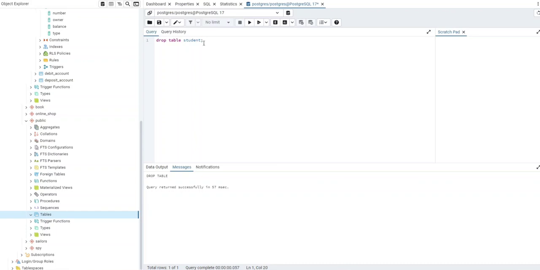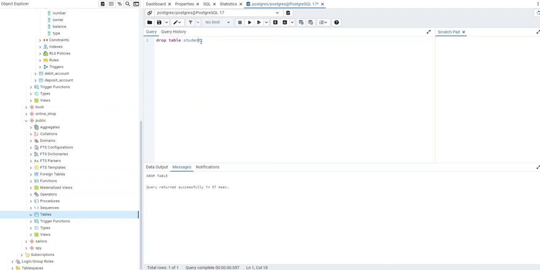One other thing I was going to mention is there's another keyword called if exists. It's really useful in production because it eliminates errors and makes dropping a table idempotent.